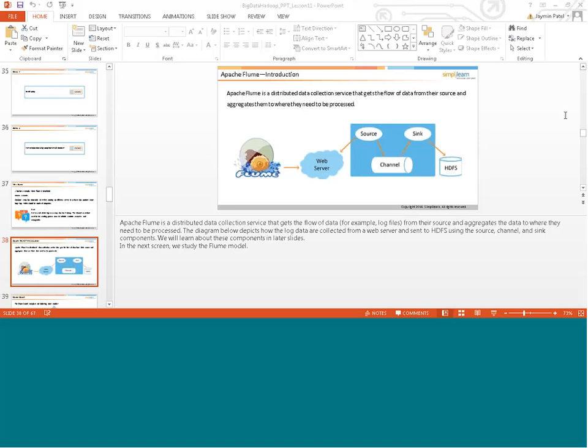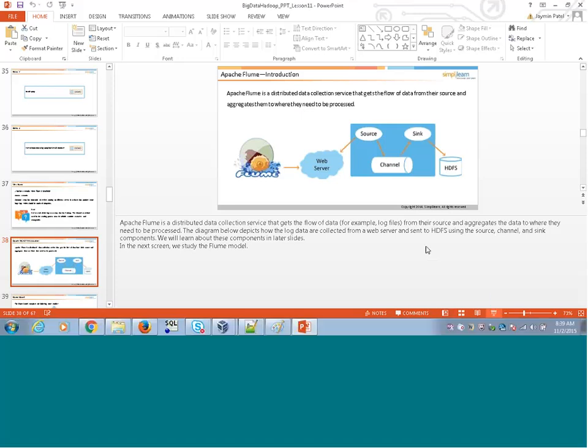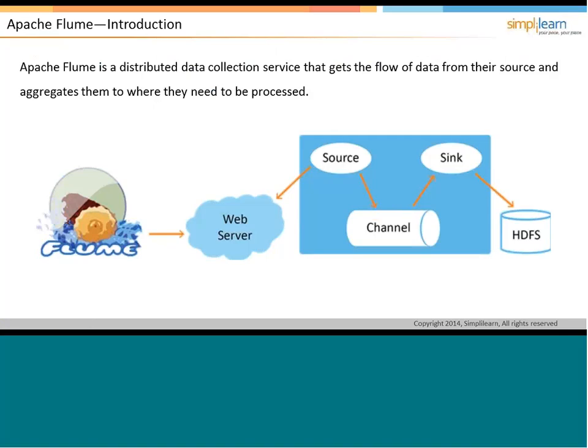All right, so now we'll move on to the next topic called Flume. Very similar to Sqoop, Flume is basically helping you to import the data from any source which is not having structured data.